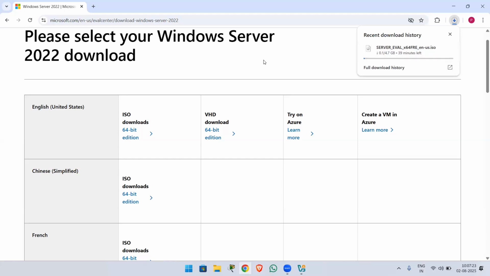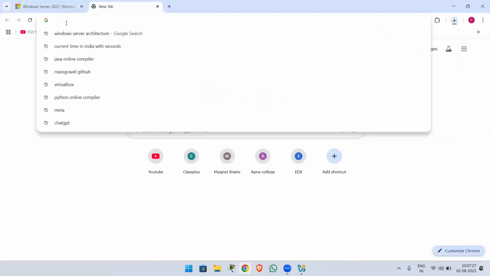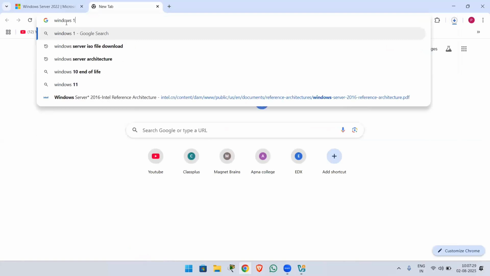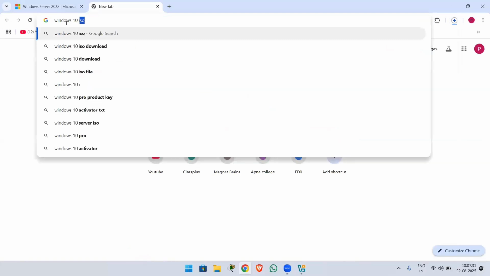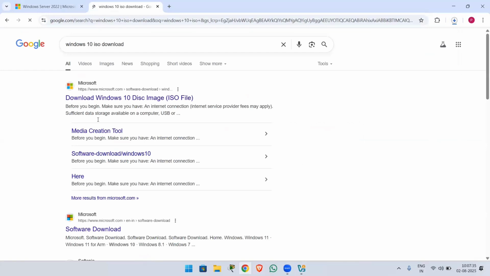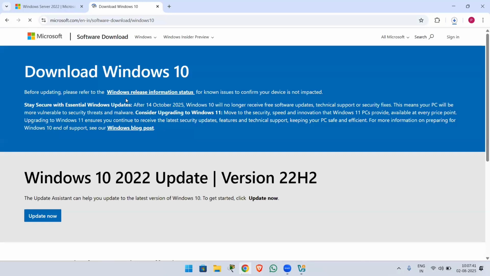Like this is downloading, and you also need one Windows 10 ISO file, like Windows 10 ISO download. Like this is the official website. Just click on this.